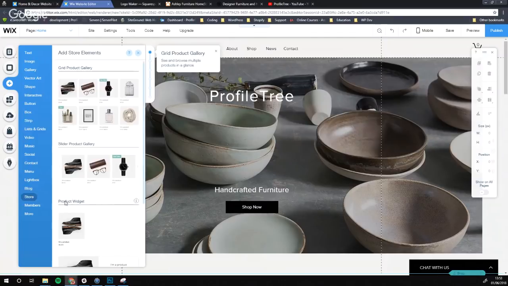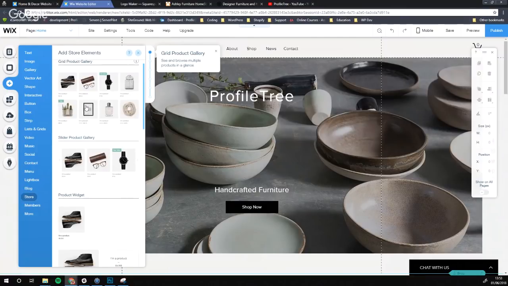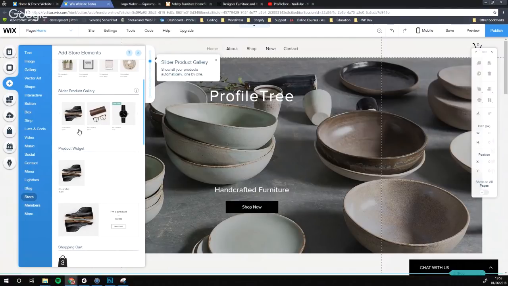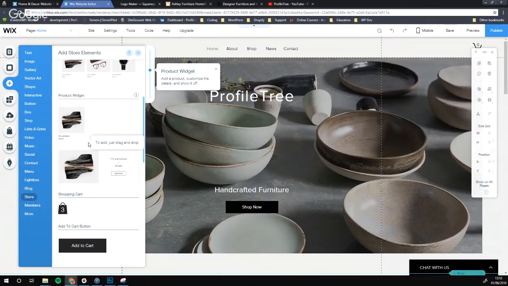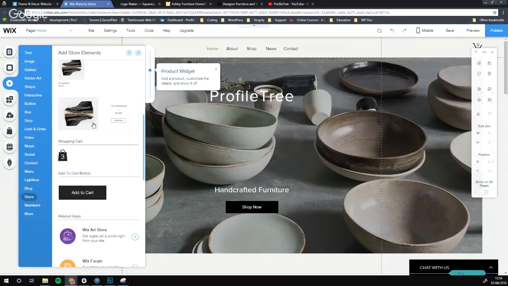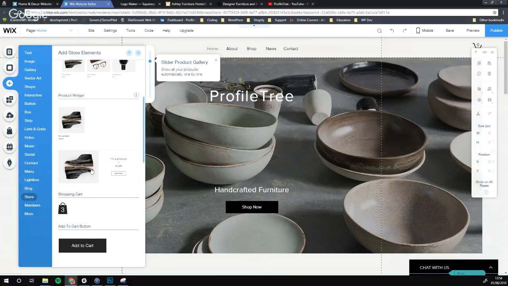So what I might do here is go to Store, and I can see that there's a gallery. A gallery is good, but I don't really want it in the main feature. I want to have a featured product, something that stands out, maybe a selling item. So here I can see Product Widget. I can get a preview, or what's referred to as a thumbnail, so I can see exactly what we're looking for. From that, I think, yep, that's the product. The price and the details are great. So let's click on this.